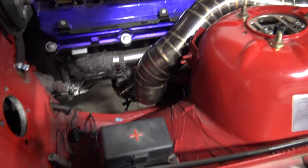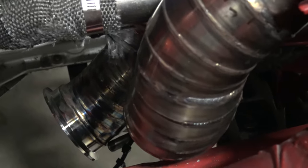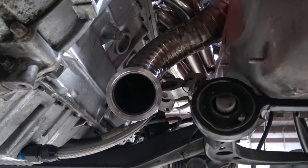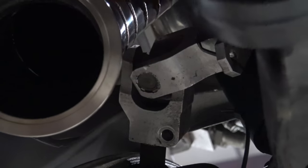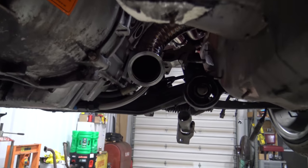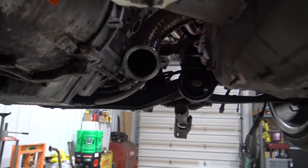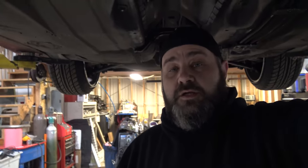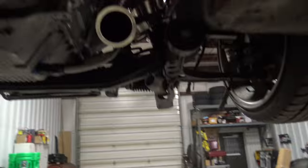Now we can actually get a good view on this thing. Making sure she still fits because things like to move. That looks amazing. So obviously the steering shaft - I ordered the high clearance one, it's way slimmer, so we'll have no issues there. Besides that, it comes out honestly in the best location possible. I'm extremely happy - it looks amazing, it fits amazing, and it's got the more fab touch. We still got some adjustment too.